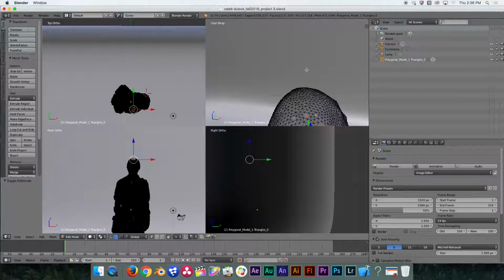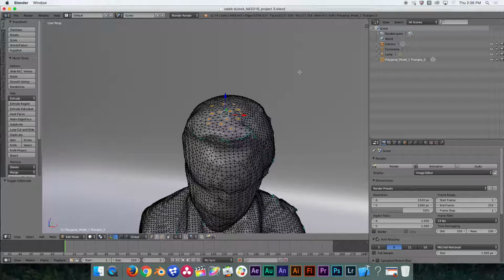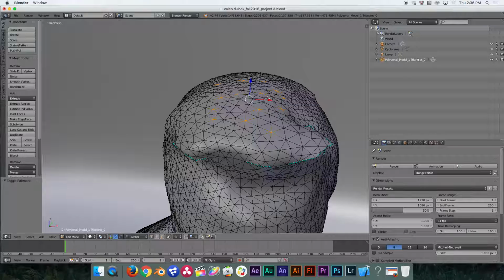So back in edit mode. Again, you can use Shift to grab multiple pieces if you want to. Obviously, if you're still holding Shift, you can re-click on those pieces to remove them from your selection. Works just as well.